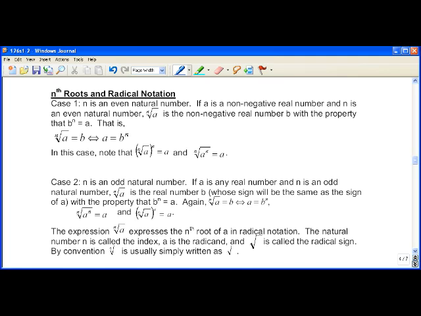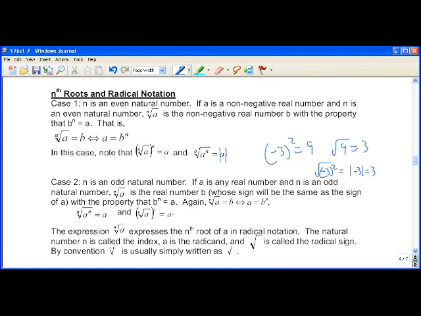Case 2, and I think that's supposed to be the absolute value of A here, because of being an even integer. So like if you had negative 3 squared, the quantity squared, you get positive 9. Take the square root. Negative 3 squared equals 9. The square root of 9 equals 3. So the square root of negative 3 squared is the absolute value of negative 3, which is 3. That is, when you have an even power, it makes the negative go away.